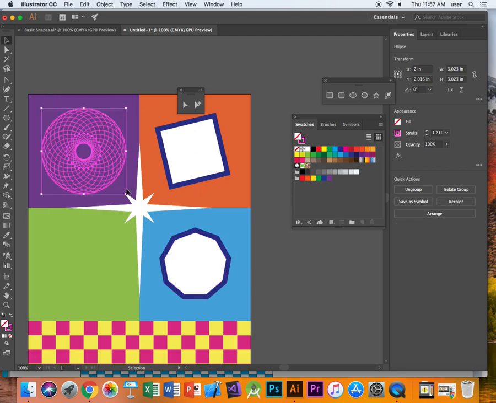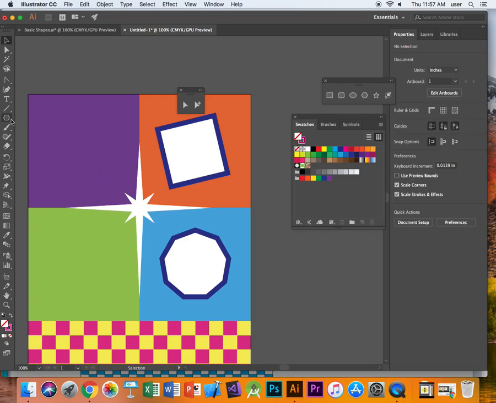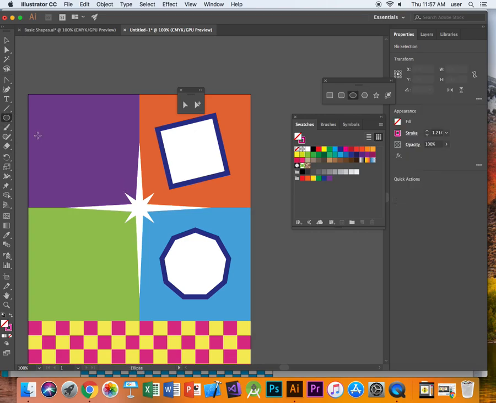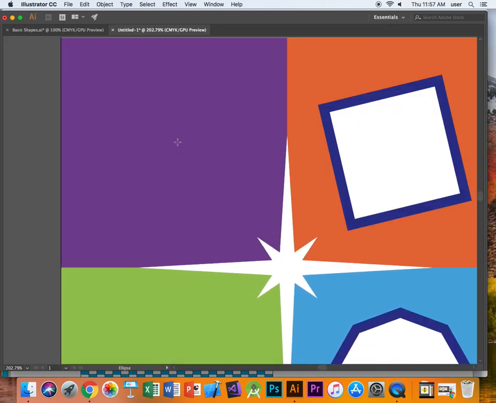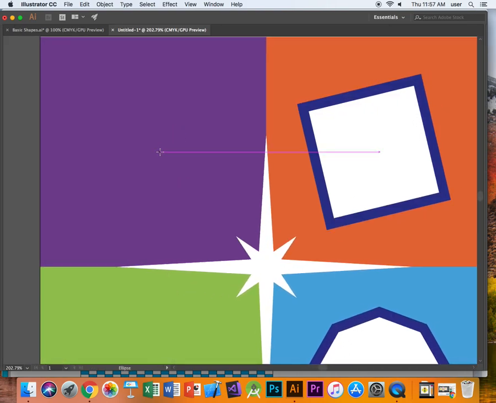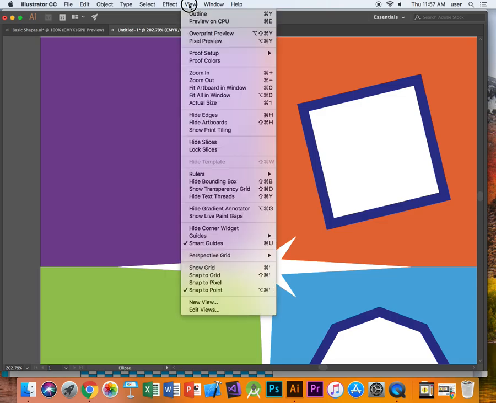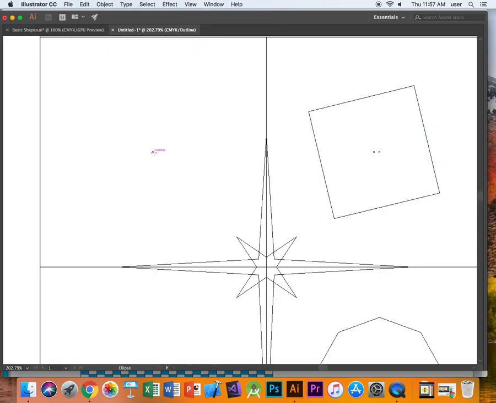Okay, let me show you again. Have the ellipse tool, and with my mouse, I'm finding. Let me zoom in so you can see. With my mouse, I'm finding the center of that box. And if you can't really find the center of the box, you can always go to View, Outline. There's a center, the X point, and I can hold Option and Shift to create from the center.